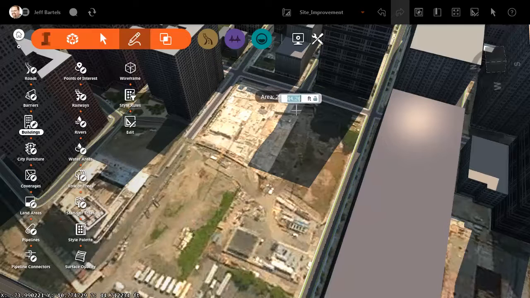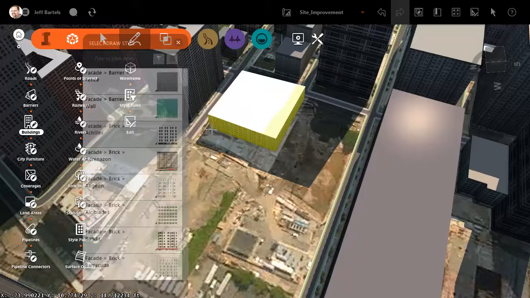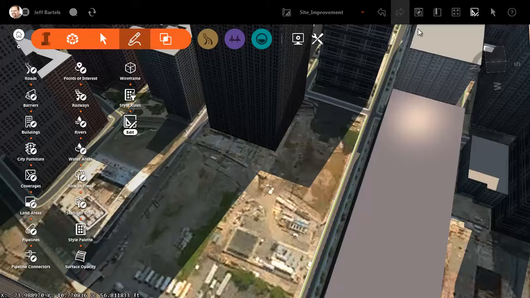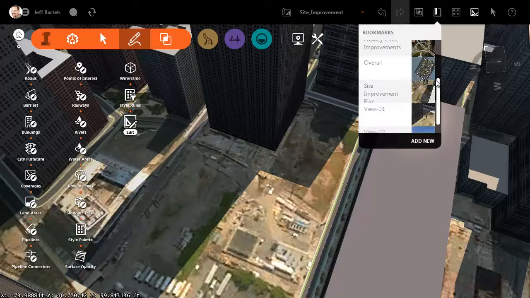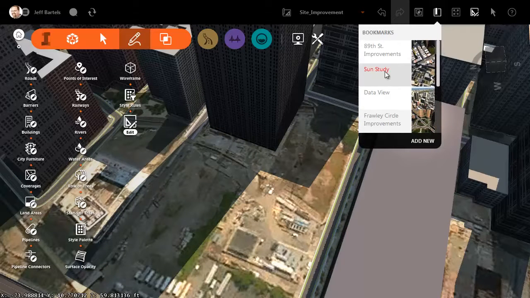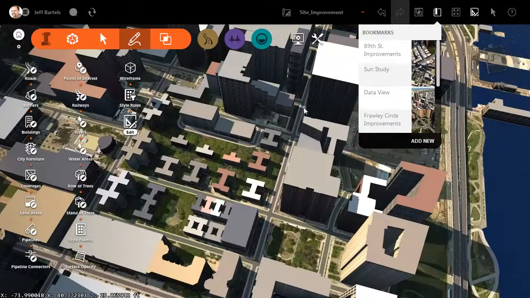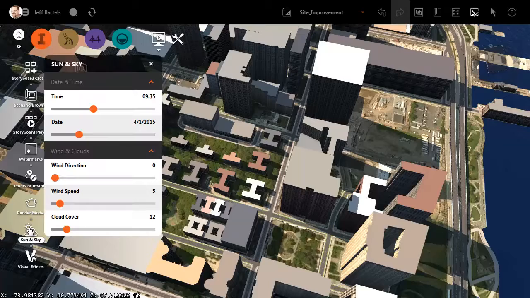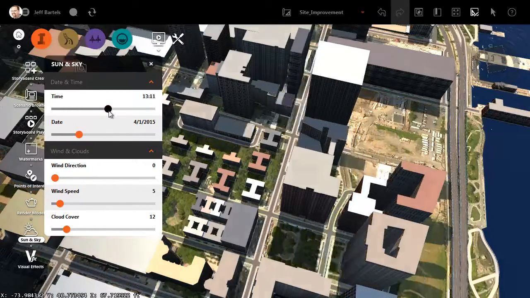After I've laid out the building footprint, I can then assign a height to the building. In this case, I'll set this to 500 feet. Since the model represents a 3D environment, we can perform a 3D analysis. For instance, we'll do a sun and shadow study. Let me adjust my view, and then I can bring up the sun and shadow tools, and we can adjust the time or date to find out how this building is going to potentially cast shadows on the neighbors.